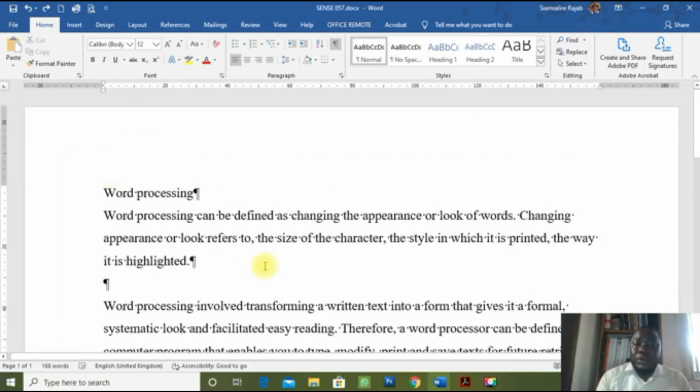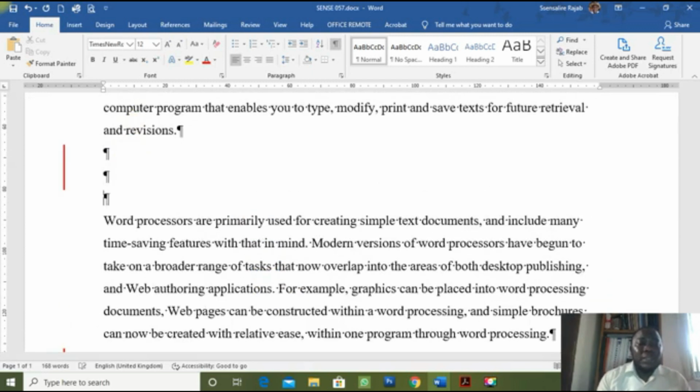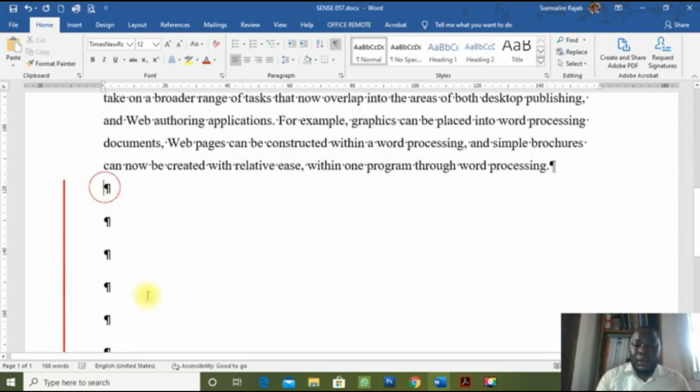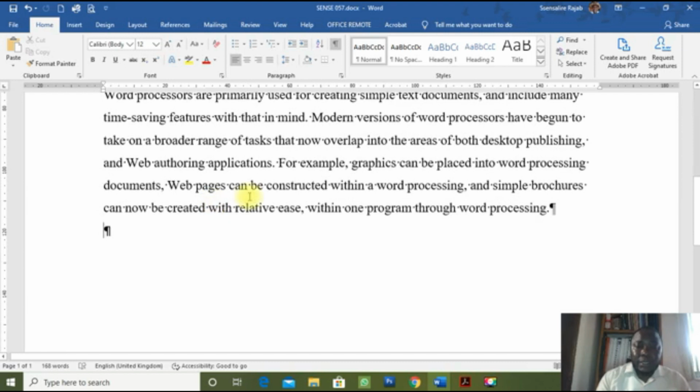So if I press enter here, that means I've created 3 paragraphs, 1, 2, 3. Therefore I'm going to remove this for now because it is unnecessary, and I want us to see how we insert the paragraphs using page breaks.